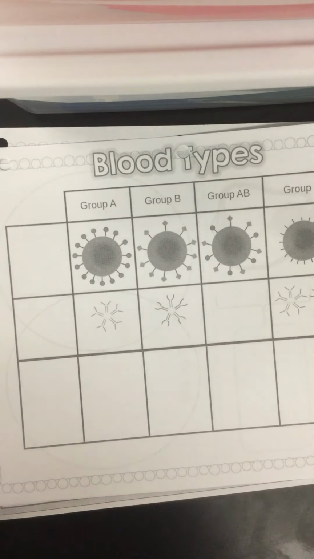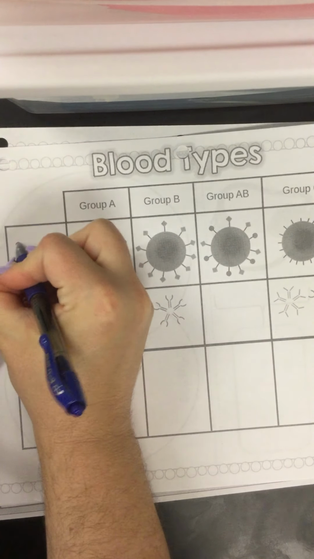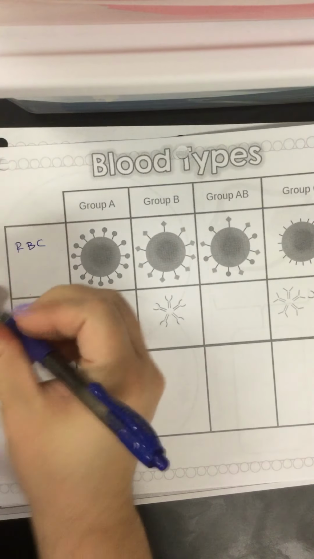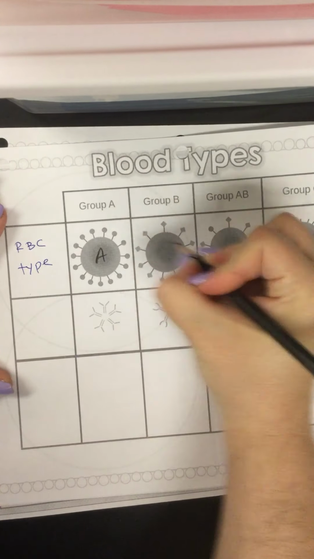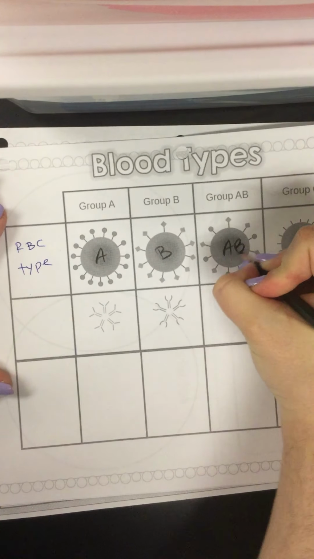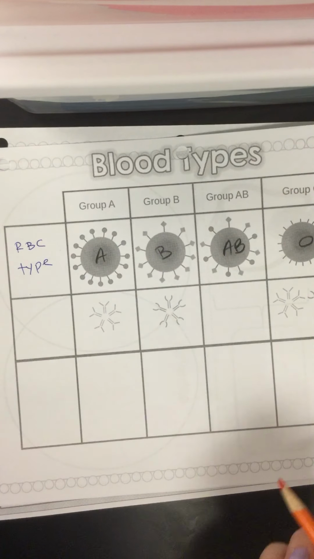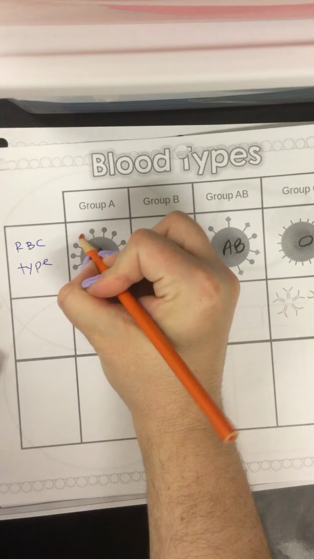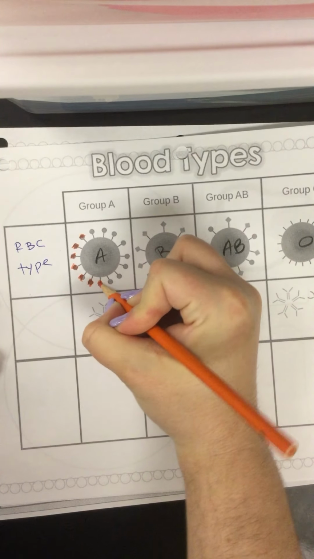But basically, this is the red blood cell, RBC. This would be A, B, AB, and O. If you are blood type A, then that means you have a protein on your red blood cells that they call group A. I'm going to color it just to kind of get the point across here. I randomly picked orange. There's really no reason to specifically pick orange.